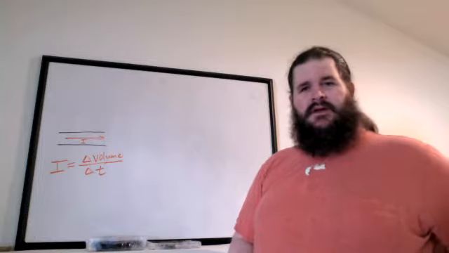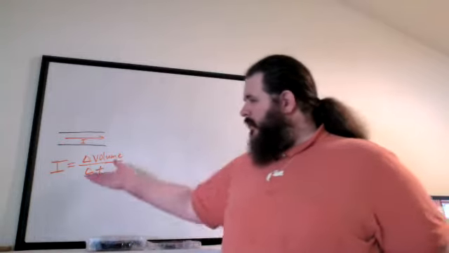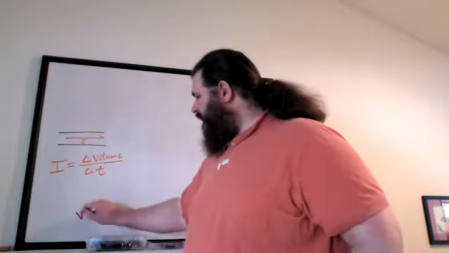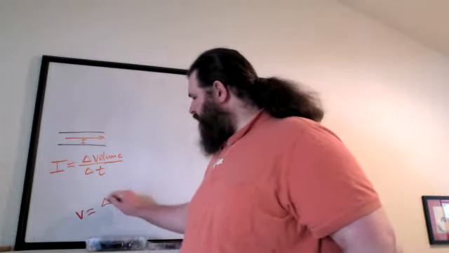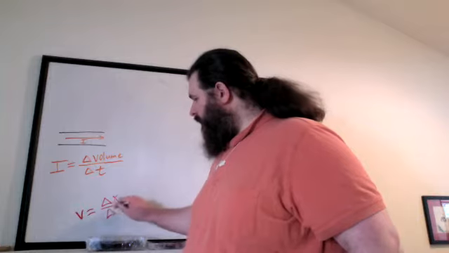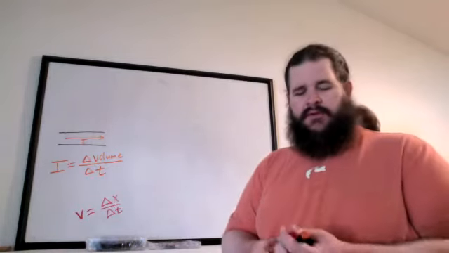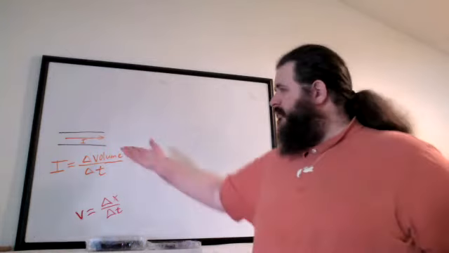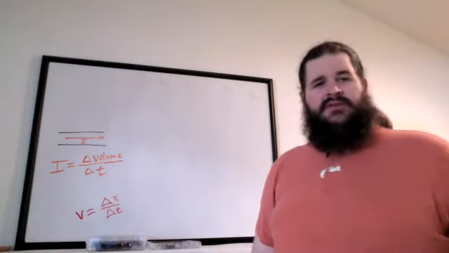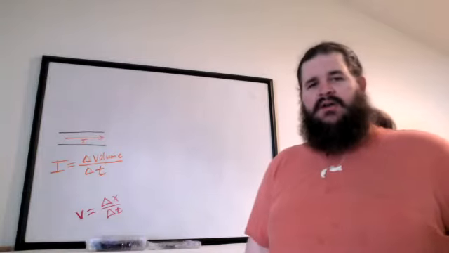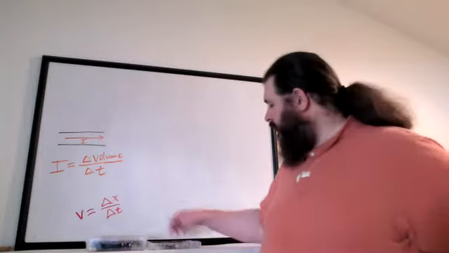Velocity? Velocity is related to current in that they're both derivatives with respect to time. But velocity is distance over time. So they're related. But yeah, it's the pressure that's causing that flow in the first place. The fluid is flowing because there's a difference in pressure, assuming there's no other changes, assuming no change in height, no change in cross-sectional area.